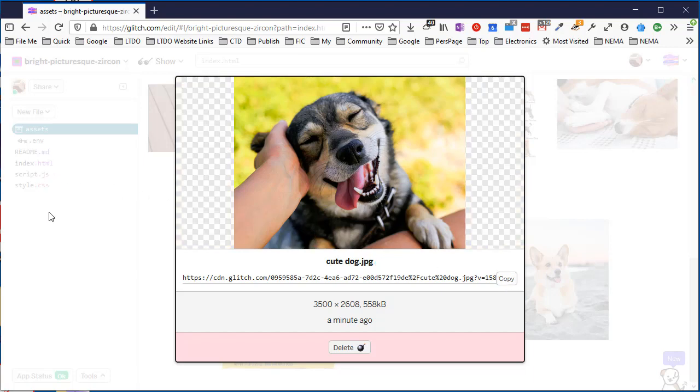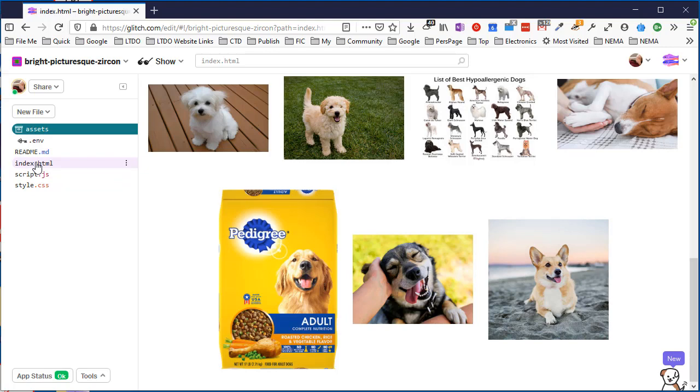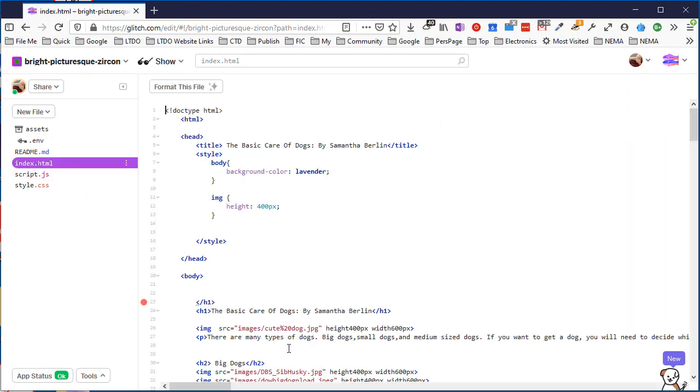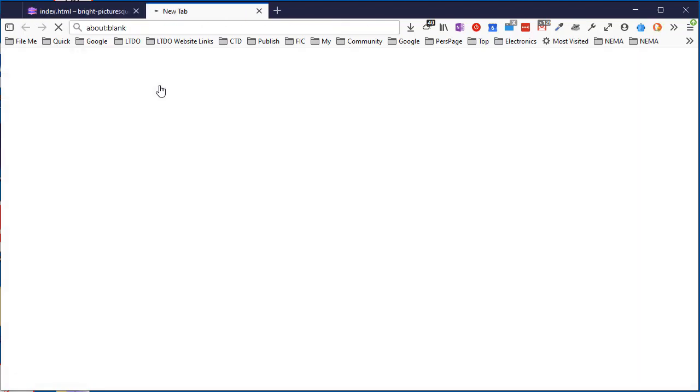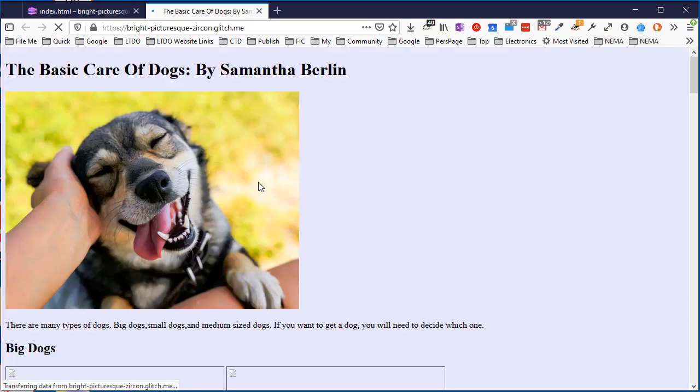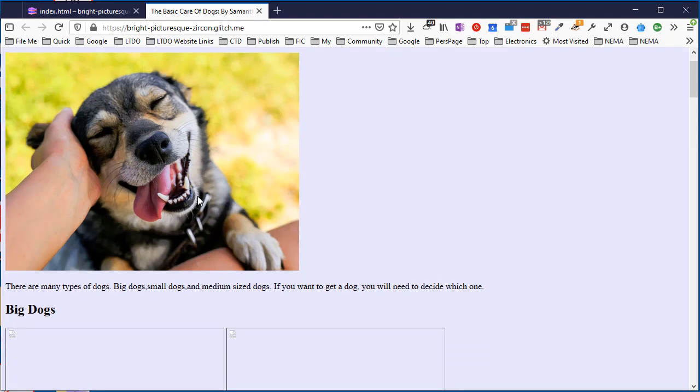And now we go back to the point where this dog is supposed to be, and we replace the entire image name with this URL that we found. And now if we look at it, we have successfully caused the first picture to display.